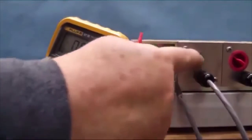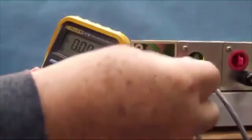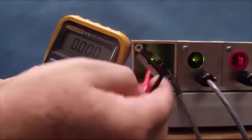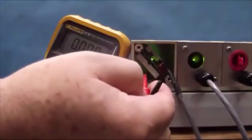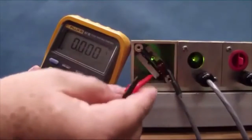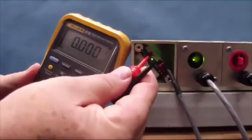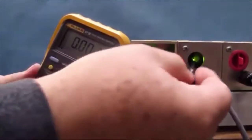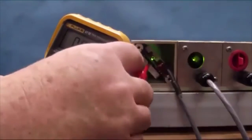For tuning, you'd either remove this plug and insert your probes into the hole with the adjustment screwdrivers, or if you remove the whole bottom plate, you can see the same view that you would see through the hole. It's just easier to see in this video. So the same type of orientation will be presented whether you look through the hole or you have the bottom plate removed.